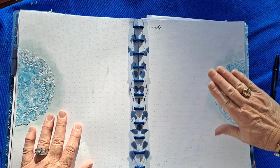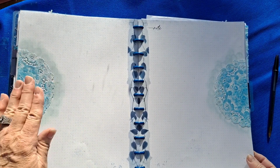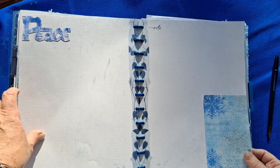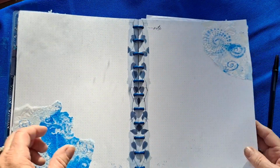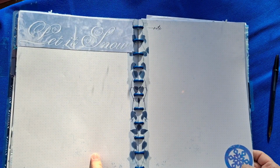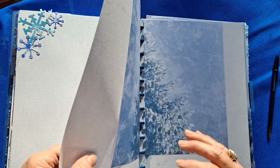This was a doily. I just rubbed an ink pad over it to give it some color and glued, cut it in half so hardly takes any material at all. Do a lot of die cutting with words and things like that. And there's lots of quotes in scrapbook paper pads that you can use to play with.